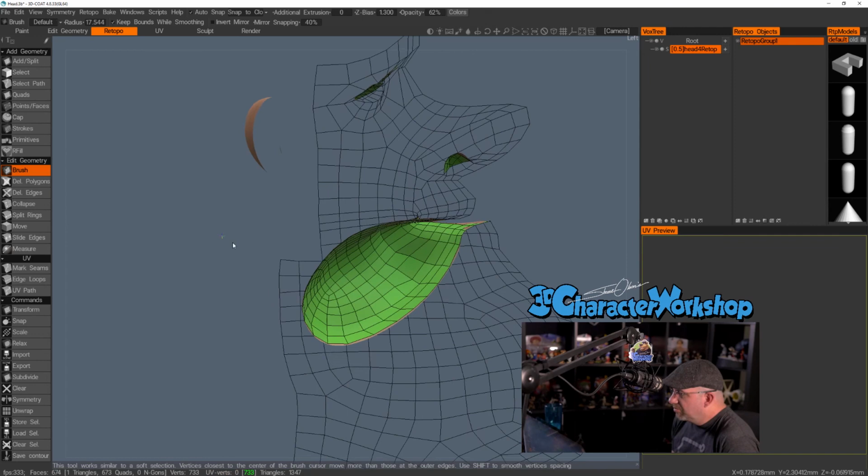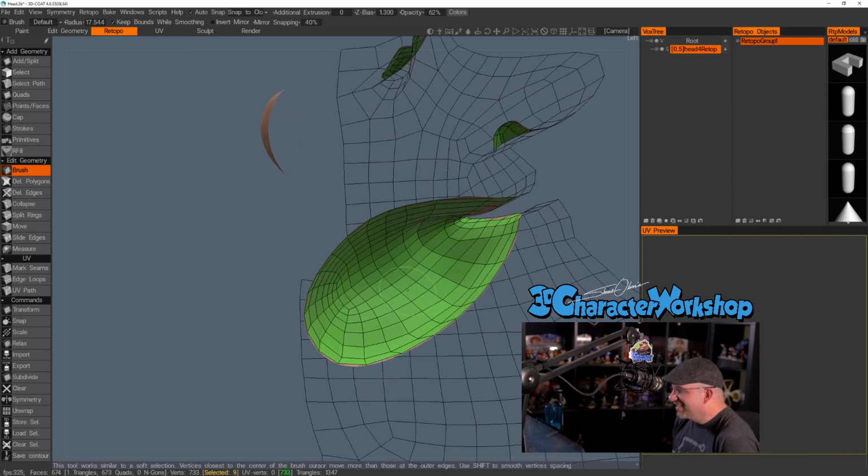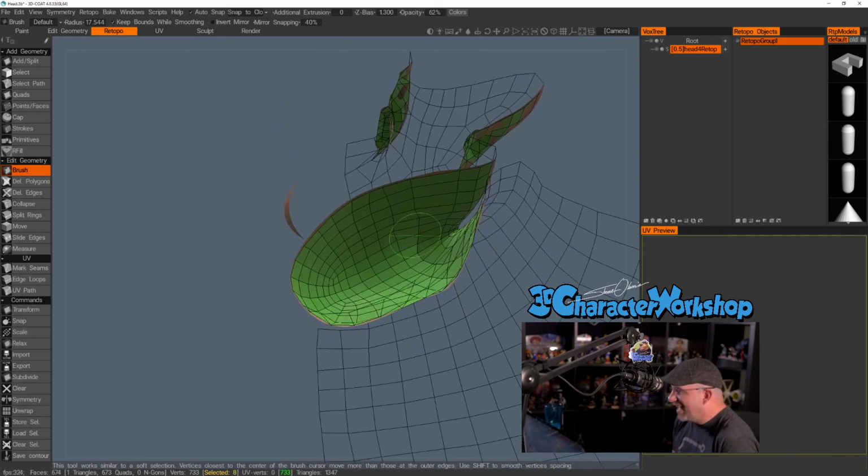See, making bad geometry great again. There's another saying. It has to be on a red hat. Making geometry great again. Smooth brush.